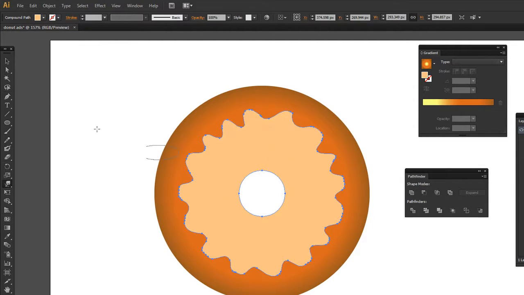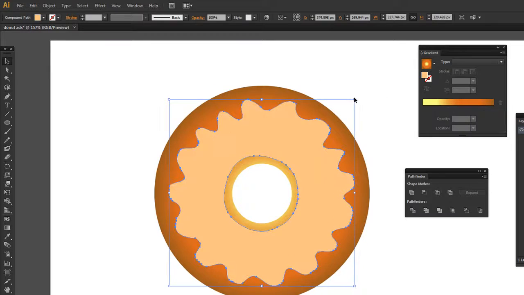So this is fine. And one more thing, again I'll press Alt and make it a perfect round shape, and I'll press Alt and Shift to make it bigger, because we don't want the cream to overlap our donut ring inside it. Keep it like this slightly.